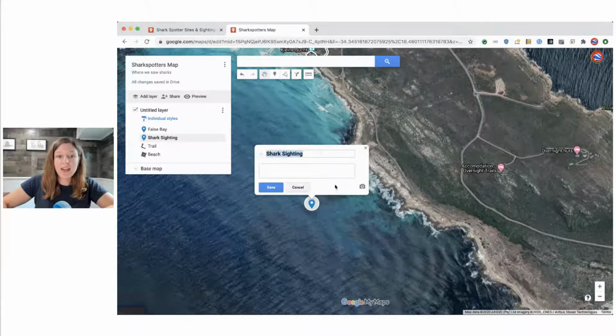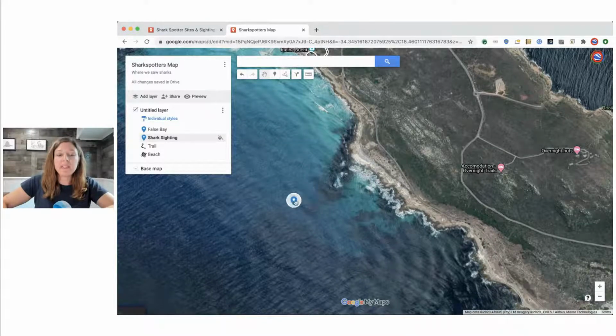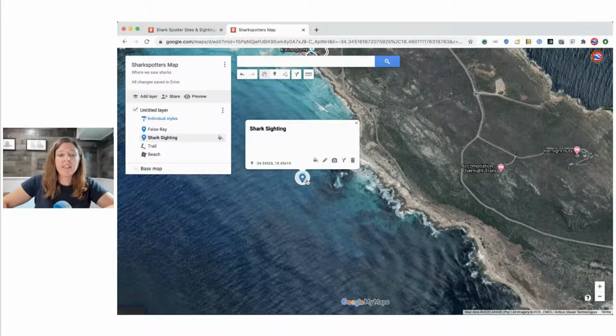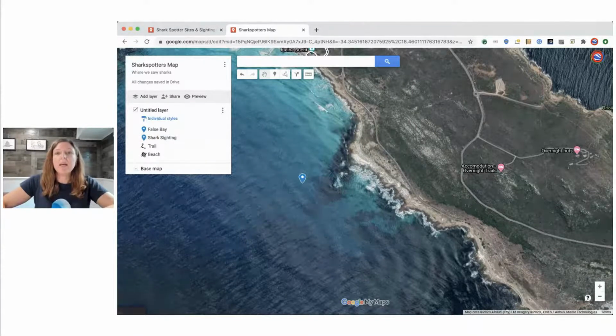So if I click on edit, I could move that place around and correct the location or change the title. I also want to point out, again, if I click on this place, there is a delete button. So if I wanted to delete this place from my map, I could do that as well. So we've added all these places to our map. Next, let's add some information to these places.